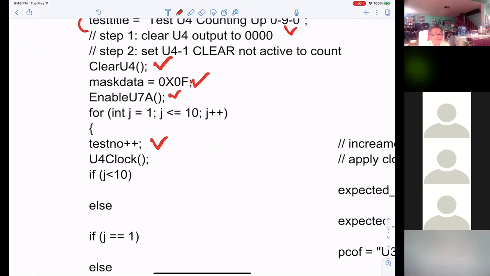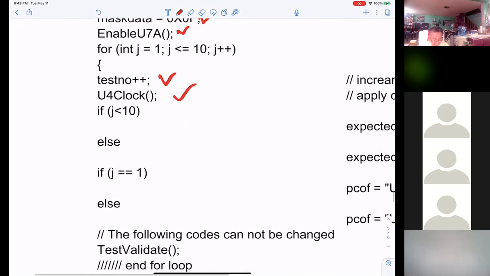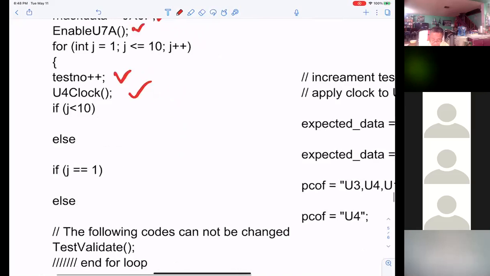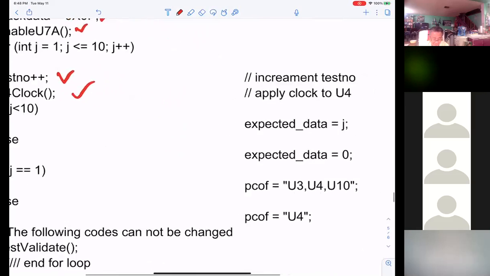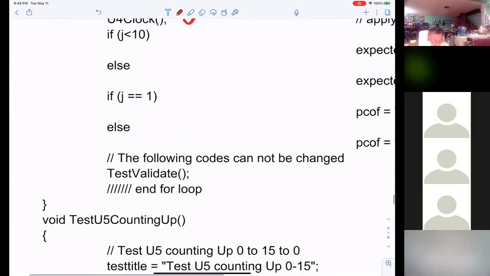Total will be 10 times. The thing is they run 10 times. Then you apply the clock. And now if it's less than 10, then what else here? Okay. That means when you get until the end of the loop, you are done for that function. Okay.